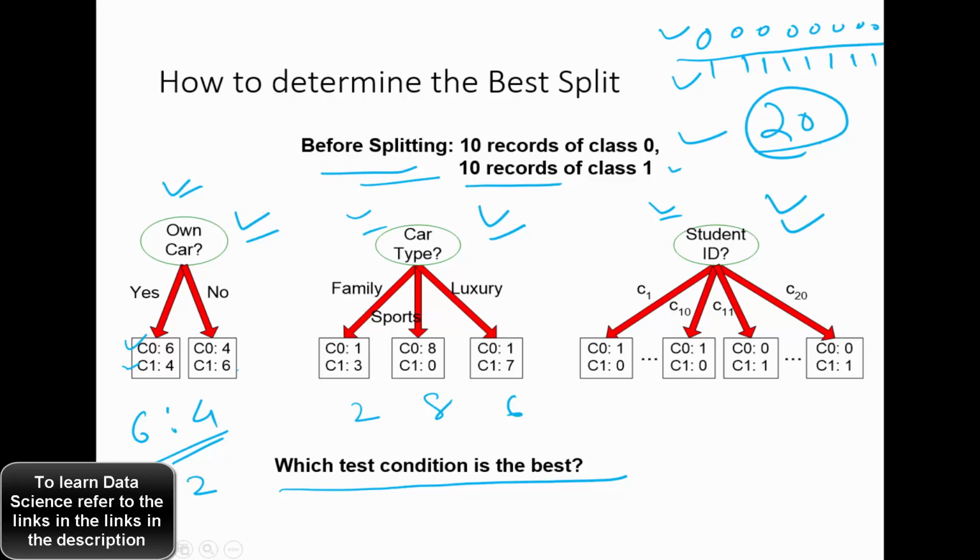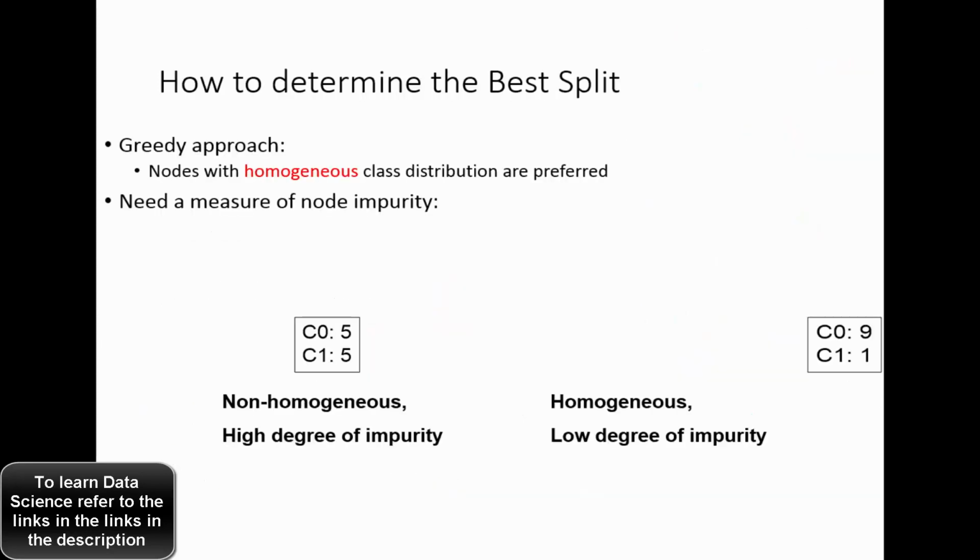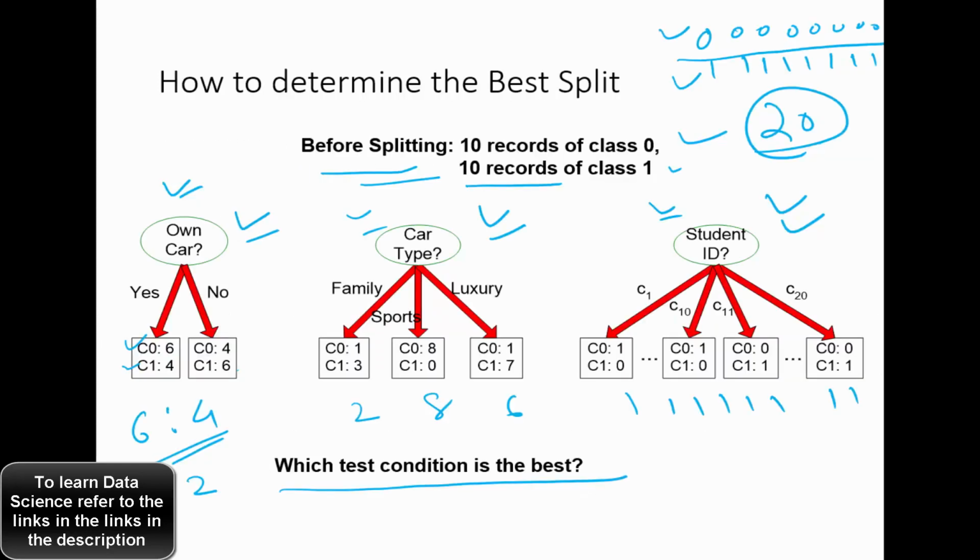So the idea is that there should be maximum difference, maximum split, between the categories. Here for student ID, there are 20 different student IDs. You can see it's always 0, 1, 0, 0, 1, 1, 0, 0. That means the difference is always 1. That's not a good criterion. It has to be more than 1, right? You simply cannot have just a 1 and 0 and take that. So this is a bad attribute to use for splitting.